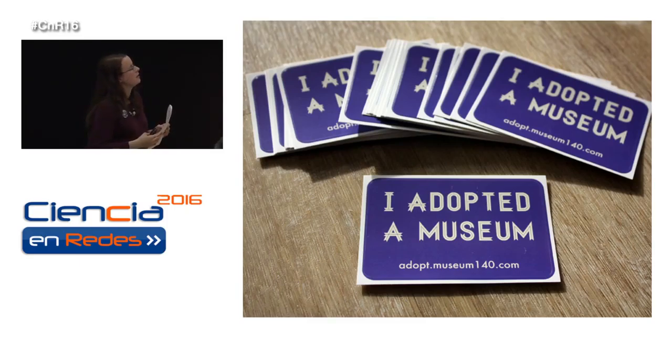These are stickers from a project called Adopt-a-Museum that participants received for taking part. Adopt-a-Museum was the second thing we ever did after Museum Memories Day — it launched in July 2011. It's basically a blog where each entry is about a different museum, an 'unsung hero of the museum world' that we want to shine the spotlight on. You might be familiar with those lists that circulate in the news and social media — '10 most popular museums,' '10 most visited' — it's always the same museums. There are so many small, fantastic museums that fall under the radar, the hidden gems, and we wanted to shine a spotlight on them.